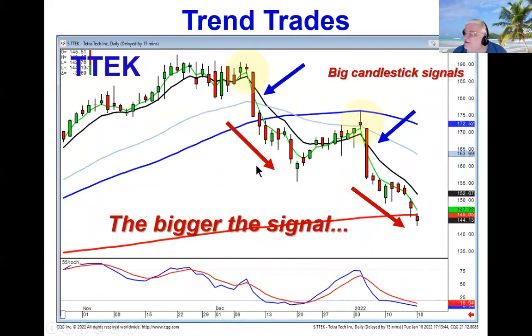Now, that means you don't want to always go against the flow. Candlestick signals also illustrate what the nature of investor sentiment is doing. The bigger the signal, the more compelling there's been a change of investor sentiment. A lot of people say, well, I don't want to be chasing a stock that's already cratered. If you know what to expect after a hard sell signal, you're in the right place at the right time.